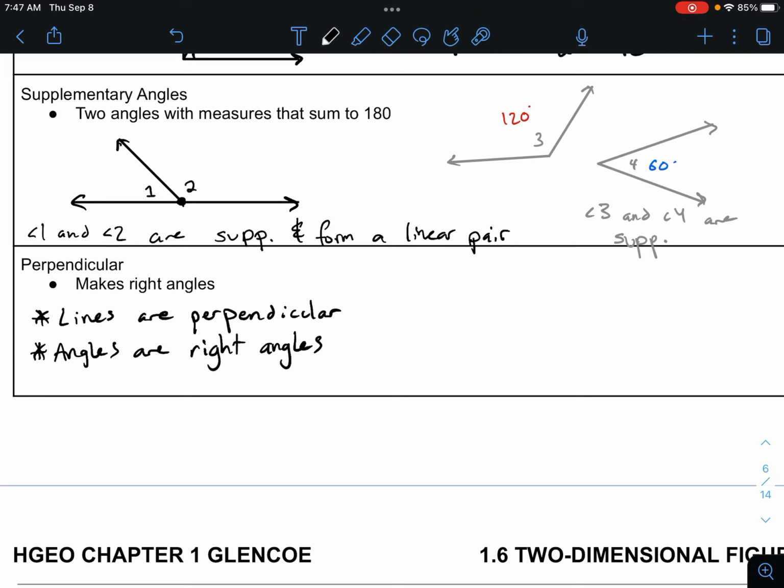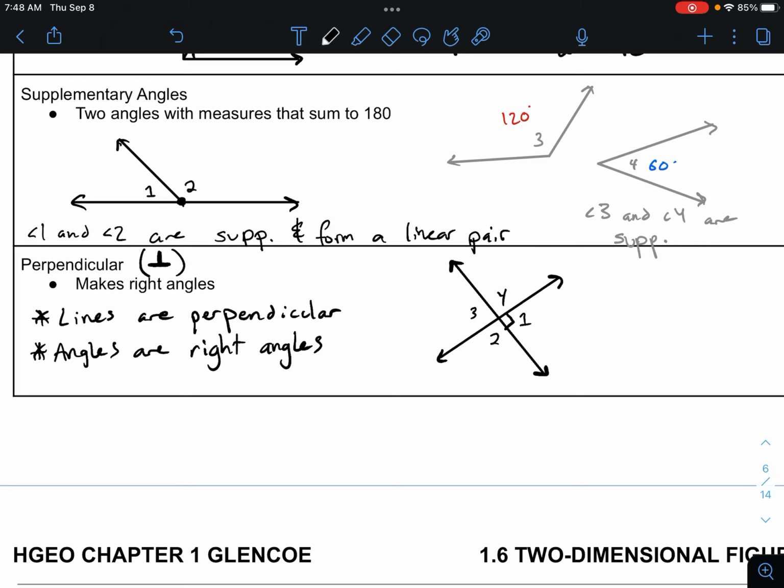Okay, so we don't say perpendicular angles, we say right angles, and we don't say right lines, we say perpendicular lines. All right, we do have a symbol for perpendicular, and this is an upside down capital T. All right, so that is the symbol that you're going to see quite often. This is the symbol for perpendicular. All right, so for example, if we go ahead and we draw two lines, and these are going to intersect to form right angles. So we draw that right angle there. We can number these 1, 2, 3, and 4.